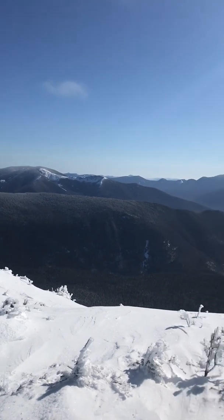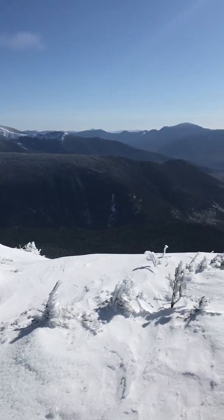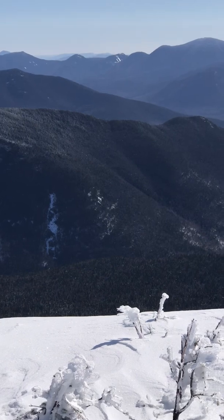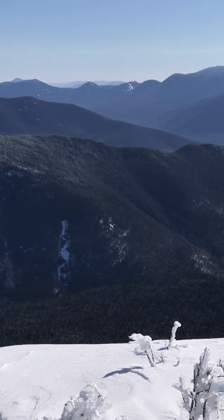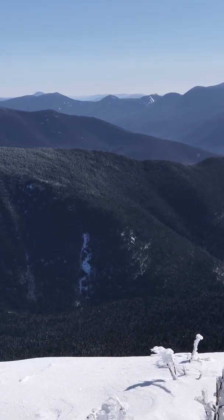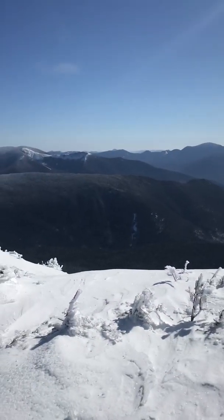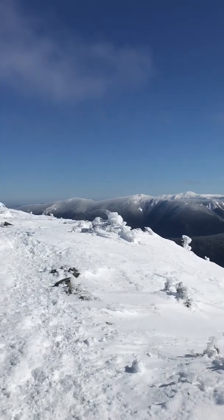Actually, if you zoom in, let me see. I don't really have my second hand available. You can see a little bit of a slide on it, and I think that's the actual slide to climb up to the summit. That actually is flat, and then you go out and do that little bit going up. So even though it's a long hike, it's not too bad. But maybe we'll get that done this winter.